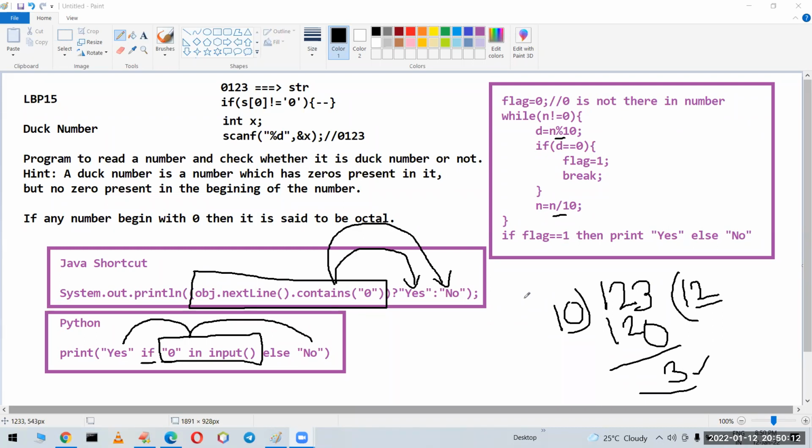Yes, please, Shushant. Sir, I think we can do it without a flag by writing a while loop: while n % 10 is not equal to 0, we continue the loop, but if n % 10 comes out to be 0, then our while loop will not run.